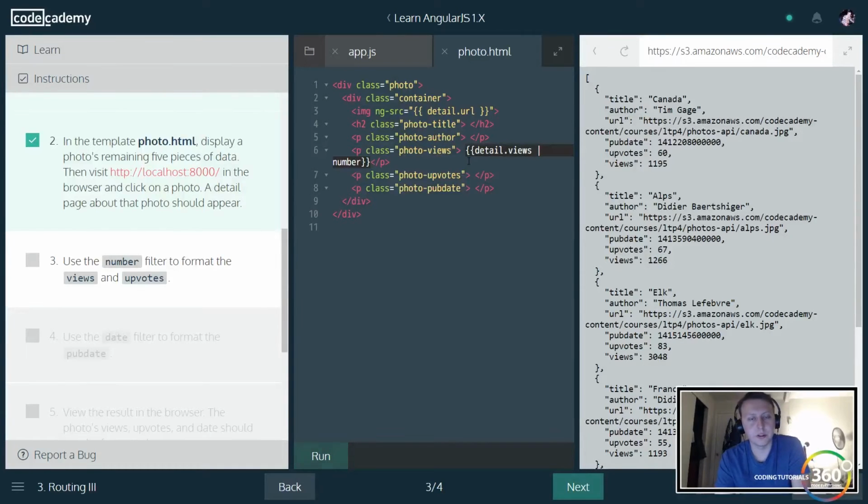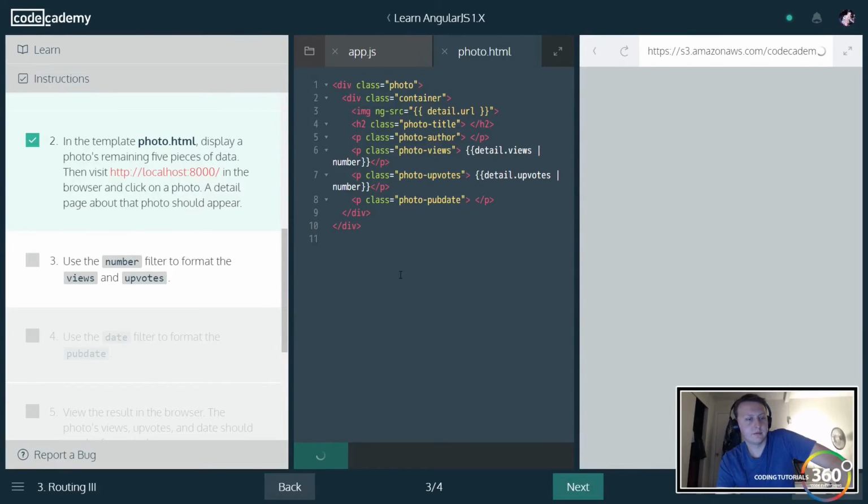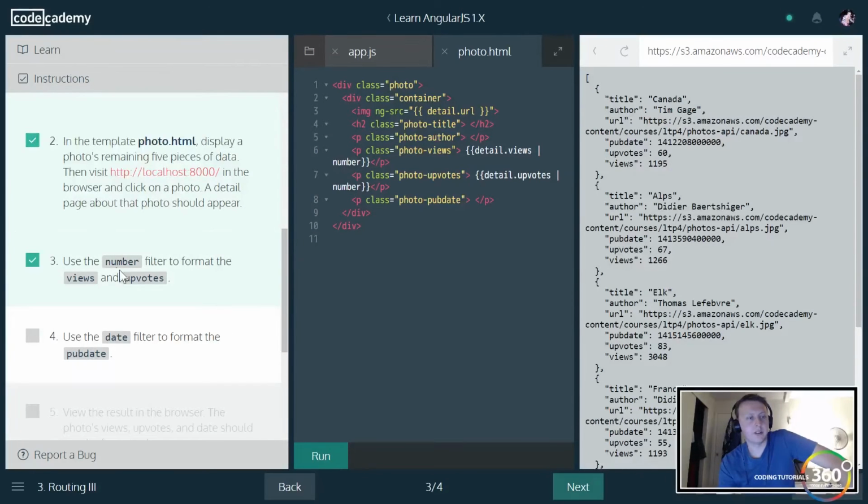Remember, the slash will denote that we're doing the, I believe it's called a directive or a filter. It's called something with a D, if I remember correctly, the technical name. But it's a filter. All right. So instead of views, we're going to go ahead and change this to upvotes. Let's go ahead and run this now. So this has now changed this, and we'll show it before we move on.